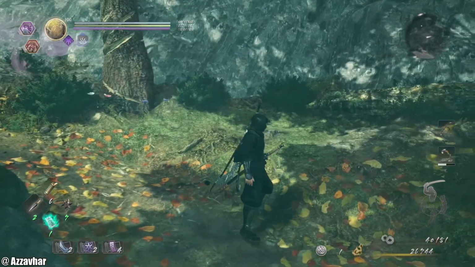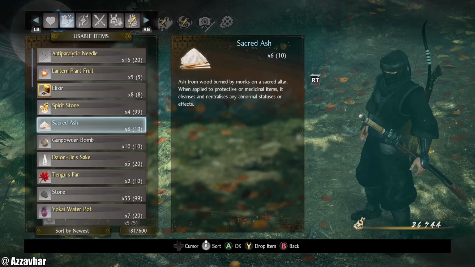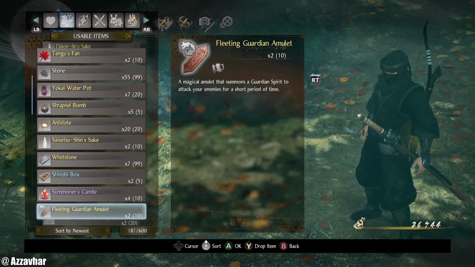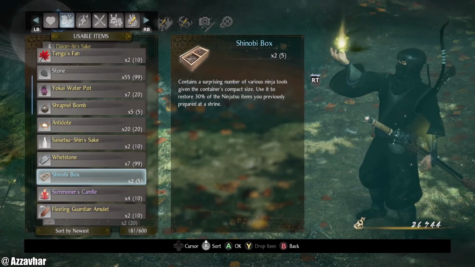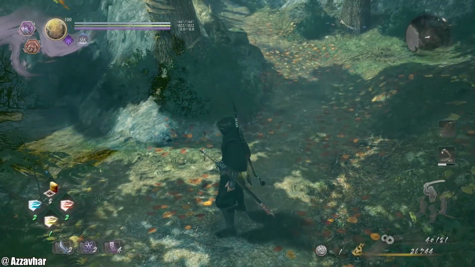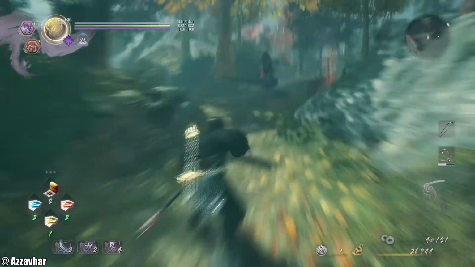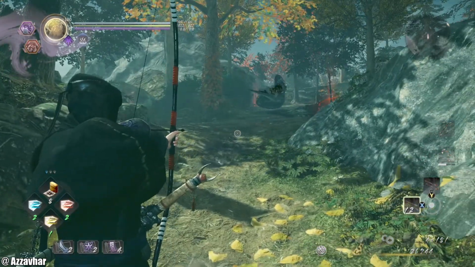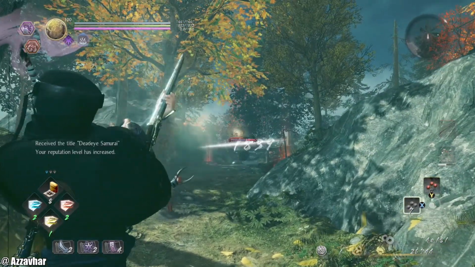Could ideally do with some more feathers back if we had a choice. Let's have a look if we've got the shinobi box. We do have a shinobi box. I'm actually going to use one of those. Get some feathers back and stuff, so should help out. I'm going to use explosive rifle ammo.